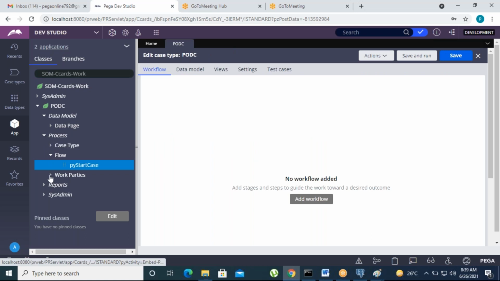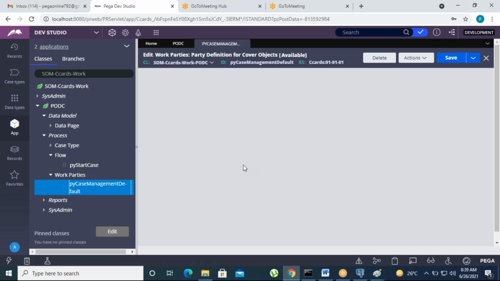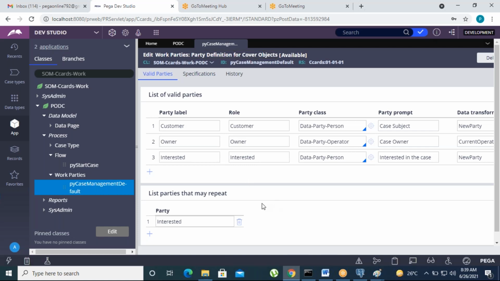and data page and everything. So work parties are nothing but who are involved in resolving the case. Suppose you open an account online in a bank. So what will happen? Who are the operators? A bank operator will take the responsibility for processing the account opening. Not only one bank operator, there is some manager also involved, some senior manager also involved before approving the account. If you close any case and there are some operators involved, it works the same way. So whenever a case is processed, some operators are involved. These are all what we call the work parties.